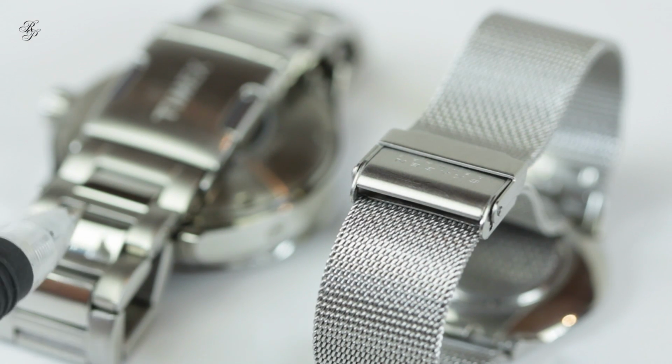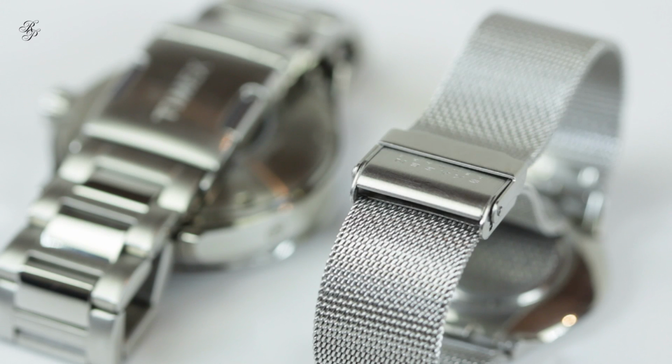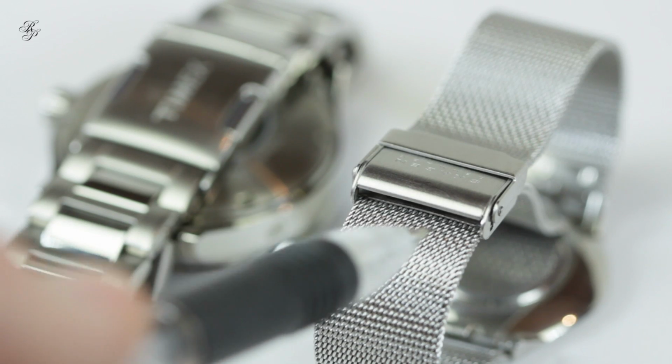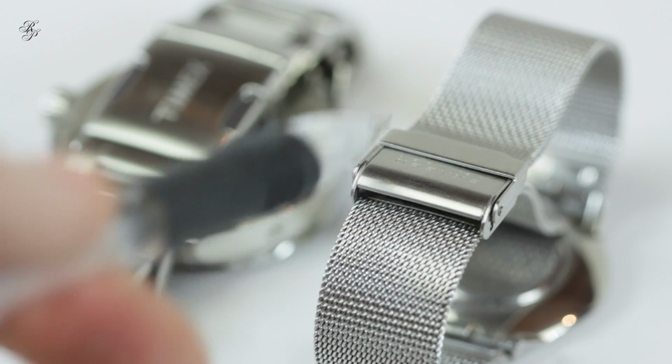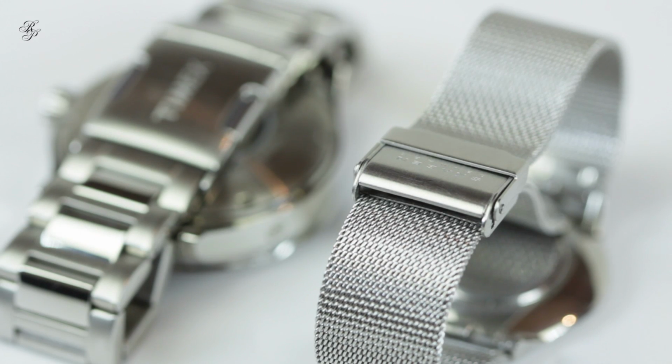Now when it comes to metal, of course, you have the link type or the mesh type band. My preference, mesh, for the reasons I've already stated. It just conforms much better to the wrist. It's easy to clean, it's very strong. It's much easier to adjust to your wrist than that, where you have to remove segments. This one, there's a very simple way to move the clasp itself up or down the band, so easy.